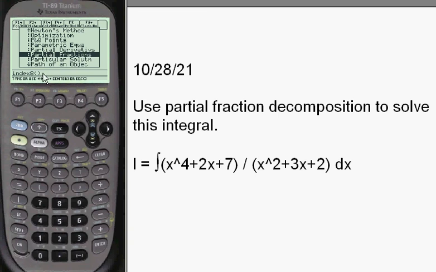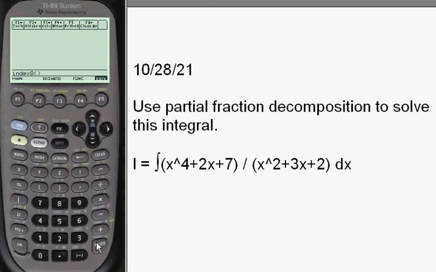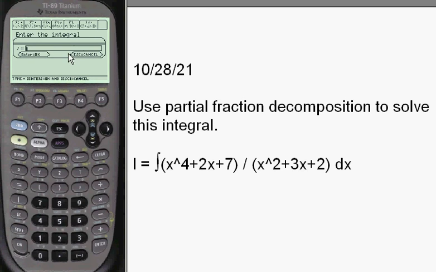I'm already at partial fraction because I've done so many of these, but you're scrolling up or down to get to here with the cloverleaf. And there's partial fractions. This tells me I'm at the program. And we're going to enter the integral. In any of my programs, you have to add an alpha. You have to press second alpha first, just once, and then you can add the terms of the problem. I've already done that because sometimes this simulator messes up, and then you have to start from the beginning and shut the video down. So I've already done that.